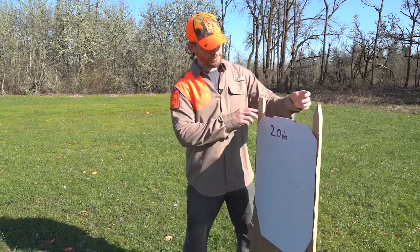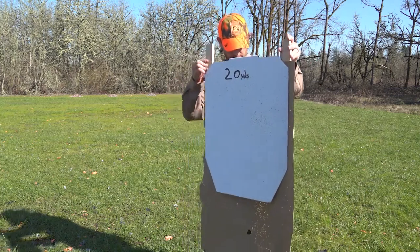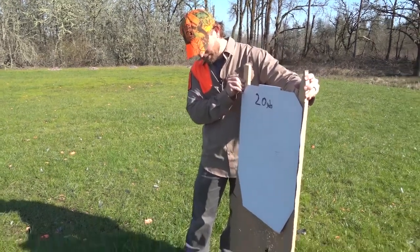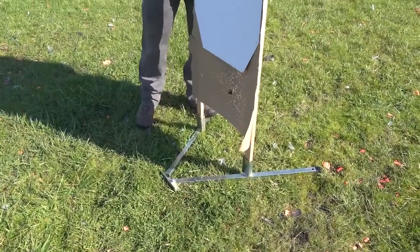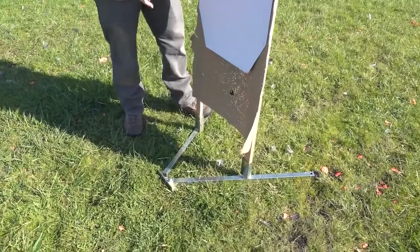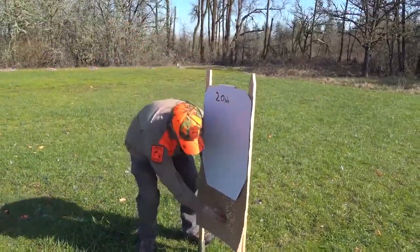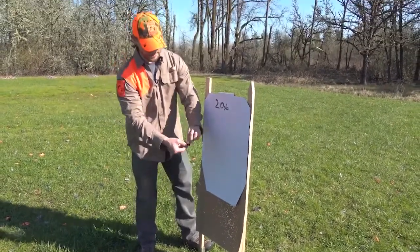We just have 2 posts. You can have them just where you're driving them into the ground with these points, but we have these stands that actually hold up these, what, 1x2s? Yep. You can just use butcher paper or a random piece of cardboard that we have. We even have these stick-on dots. It's the same material as the other targets are made out of.